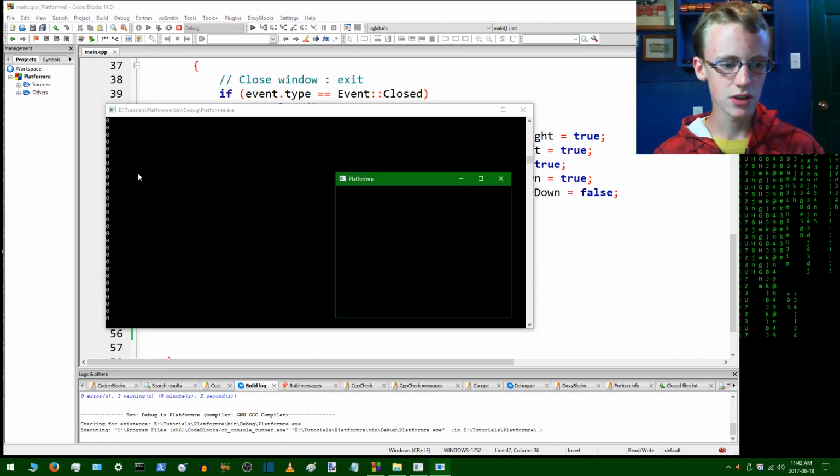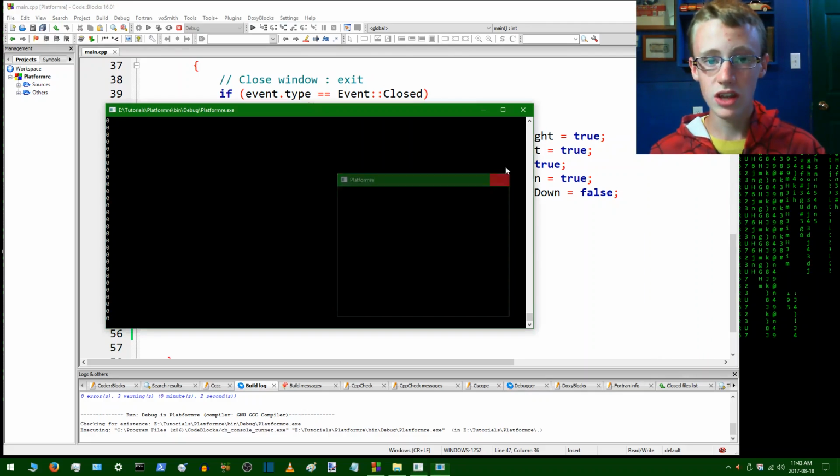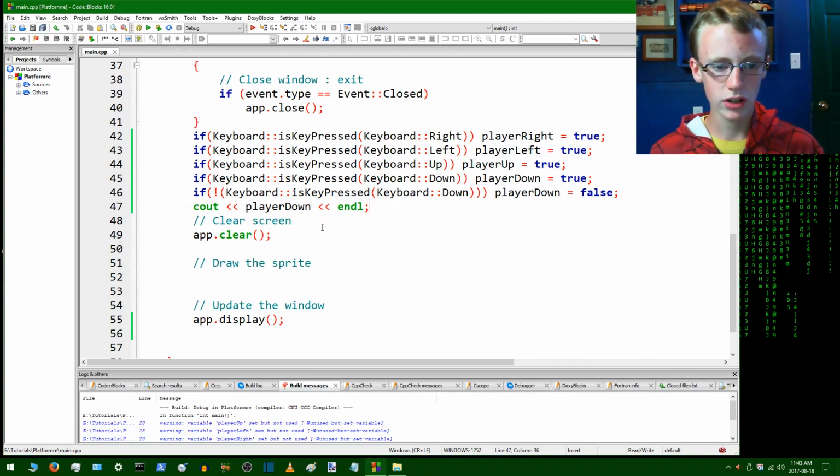All right, so it's saying zero. If you press it, it's one. Because if you were in Python and you said print out a boolean, it would say true, false, or none. But since this is C++ and it's more bare bones, it's going to be a 1 or a 0. So I press down now, and it's saying 1, a release, and it's saying 0. So that means that our data is being collected correctly.